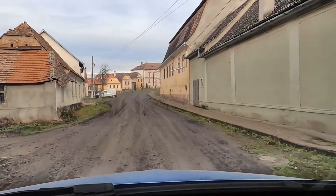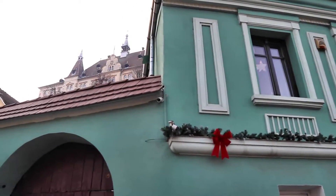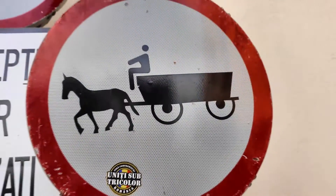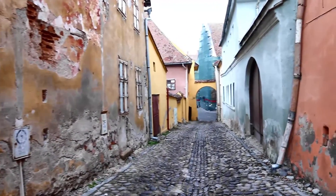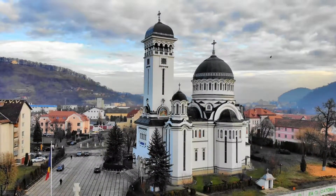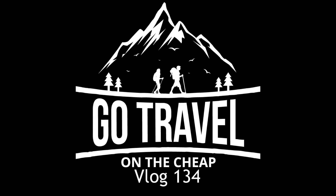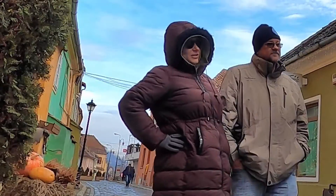Look at this. You've got to sit here and experience this just for a minute. Hey, you guys, thanks for joining us on another journey. Today we're in Romania in the city of Sighisoara — we think we're saying that right, probably not. This is going to cover some things to see and do while you're in Sighisoara. This is April and I'm Wayne. So sit back, relax and enjoy the journey.